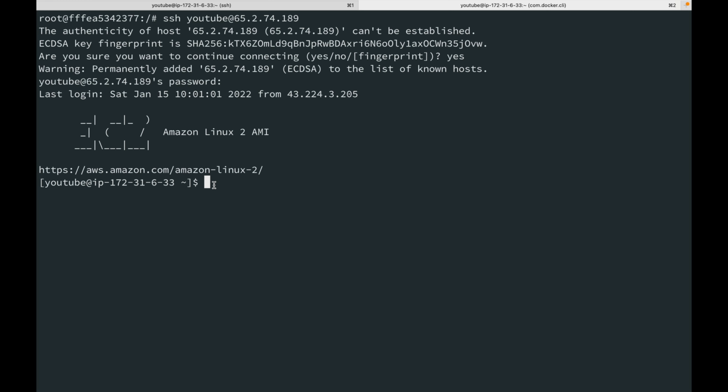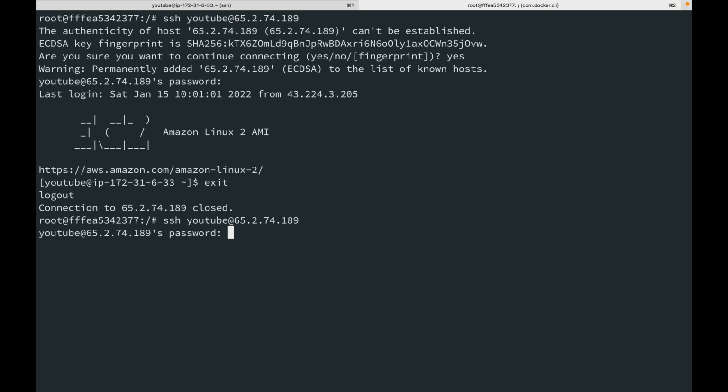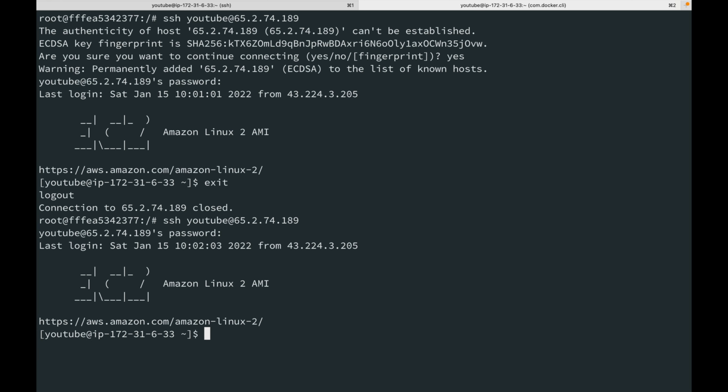Now if we exit this and try to connect once more, again it will ask for a password. So this thing we don't want. We want to access it using the keys which were accessible before from my machine.